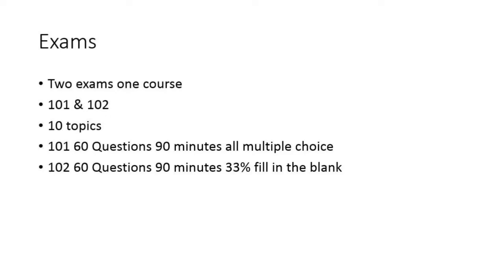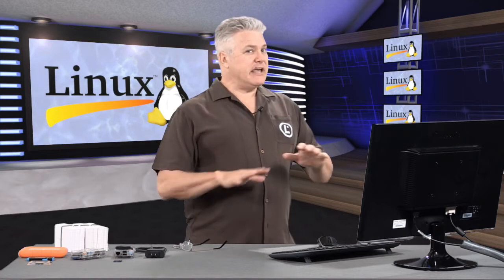The second one is 60 questions in 90 minutes, and it's 33% fill in the blank. You must get the syntax correct. That includes the fact that this is a case-sensitive operating system, so you must know case sensitivity for particular commands. If you get lazy and you type them all in lowercase, and there's something like x86 free, and the X is capitalized and the F is capitalized, and you don't do it right, you're done. You got that question wrong. You really can't afford that with 60 questions in 90 minutes.